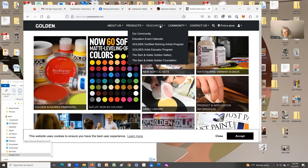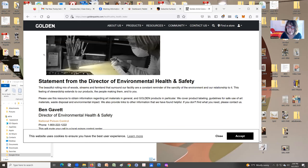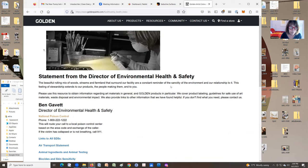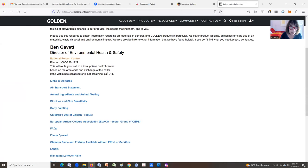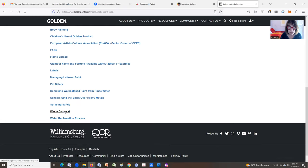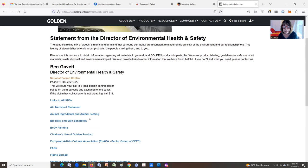Is what we're working with contributing to that? Well, no, it's a good question. So here, I mean, they try to be as transparent about that as possible. So this is what is on their website, and you can look at all these different things. They talk about how to dispose of your stuff safely, how they reclaim water, how you can as an artist reclaim your water. I think it's less worrisome if you live in the city, but if you have a septic tank, I would definitely think about using a way to separate the acrylic solids from the water.